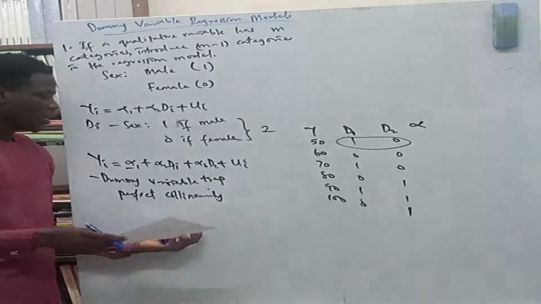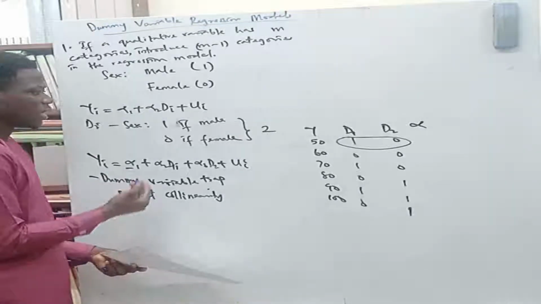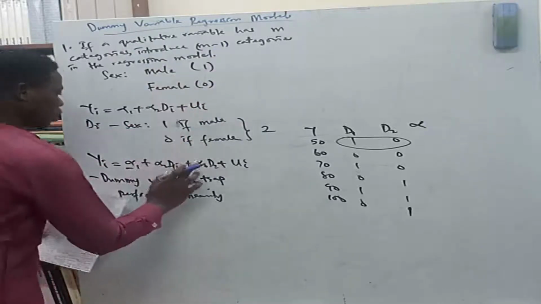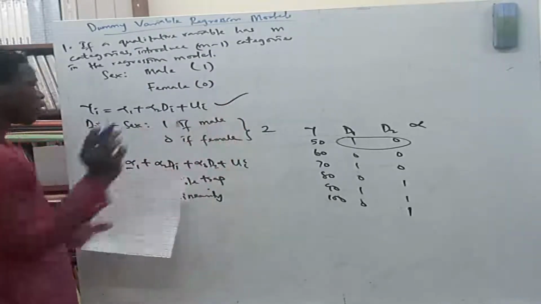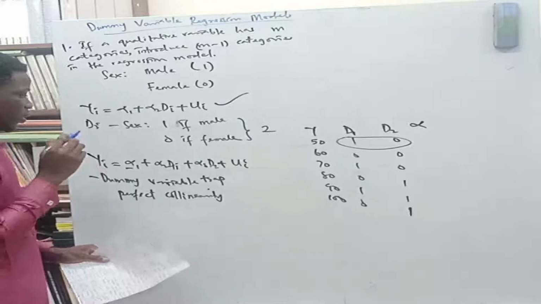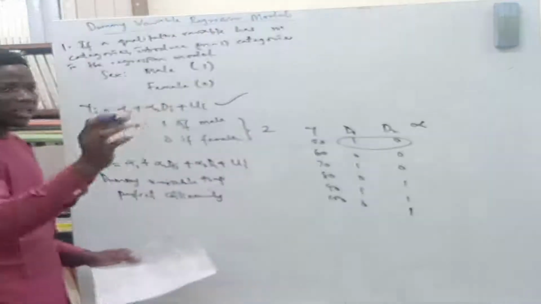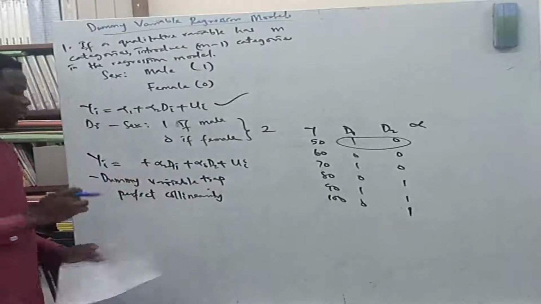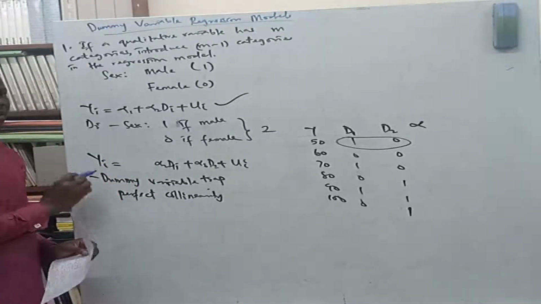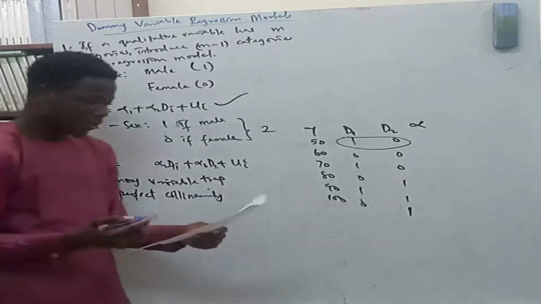So there's a way to avoid the dummy variable trap. There's a way you do it. You have 2 options. The first option is to introduce n minus 1 categories. Since we have 2 categories here, we're just going to introduce one category. Now, the second option is you introduce the 2 categories, but you leave out the intercept term. So that's how to avoid the dummy variable trap.